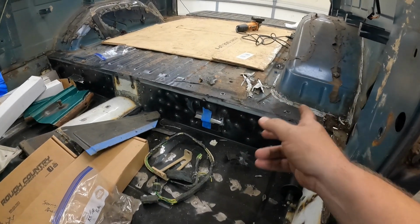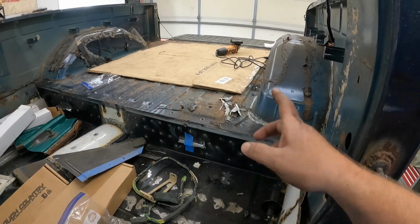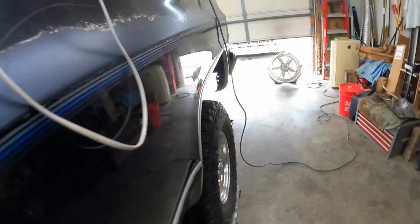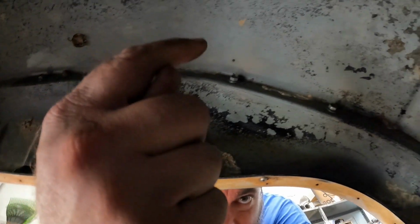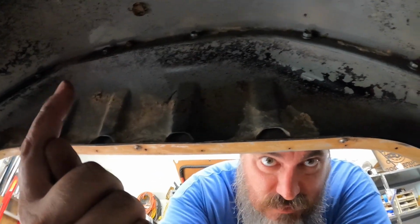But as far as getting the floor out, it looks like bolts and a couple spot welds across the back. You've got to get the seat belts out. And up here under the wheel wells, you've got these bolts that go all the way across.